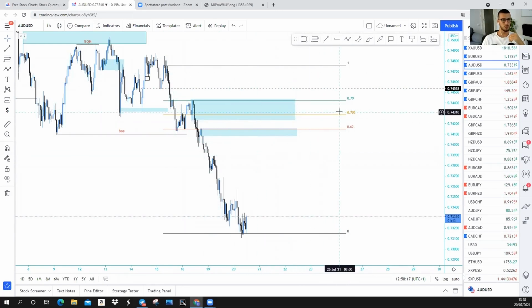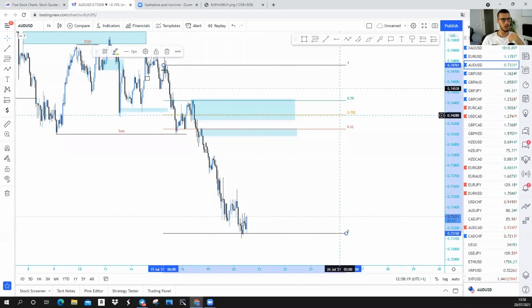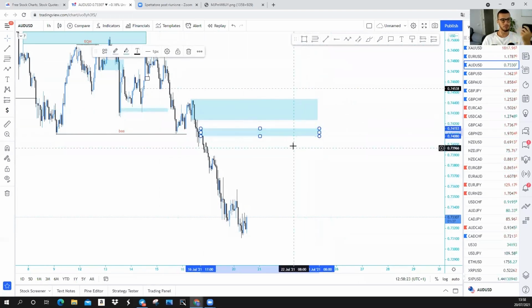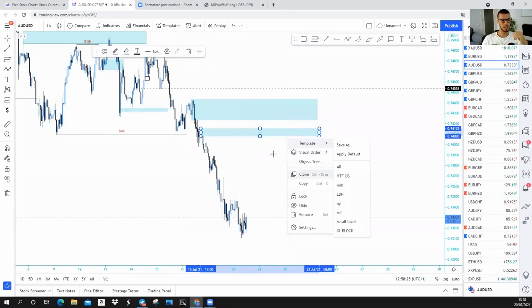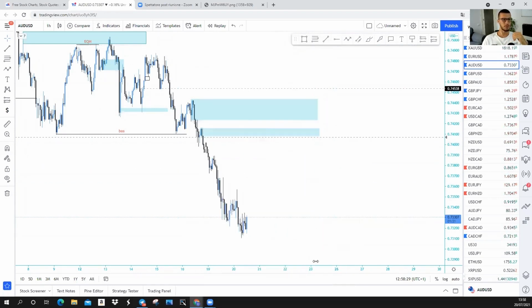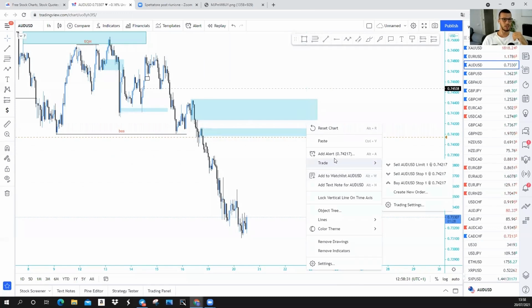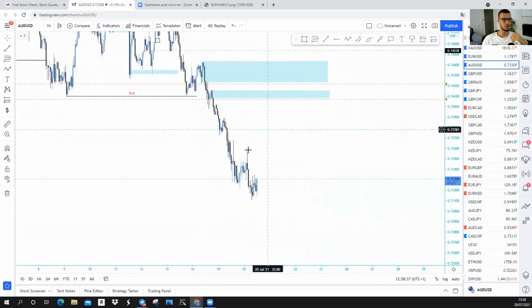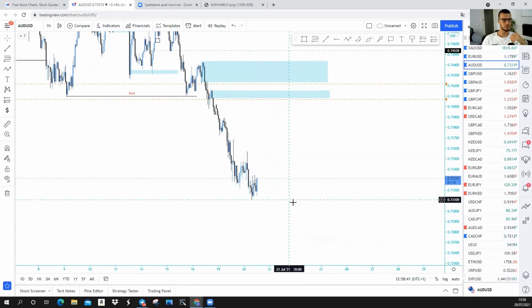Of course, we have our fib levels. I will not keep them right now. We just know that there are, and we have our areas, and I will put some alerts at these areas, and we will see what happens once the alerts are going off. Now, I don't think that it will happen today. Possibly we have some more intraday moves in between right here, inside this price, but I'm not looking for that right now.